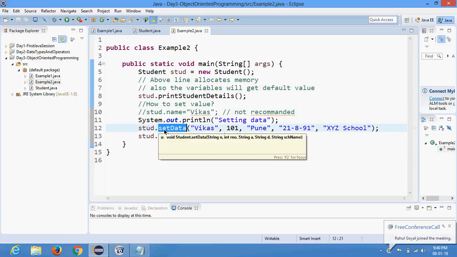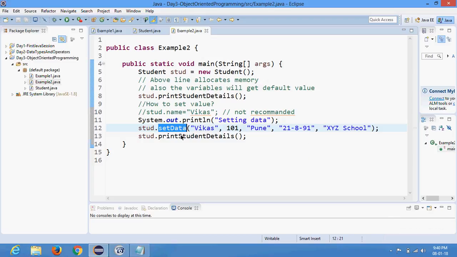So I wrote another public method in the student class, and this public method is taking parameters, the name, the number, the city, the address actually, the date of birth, and a few other details as well.